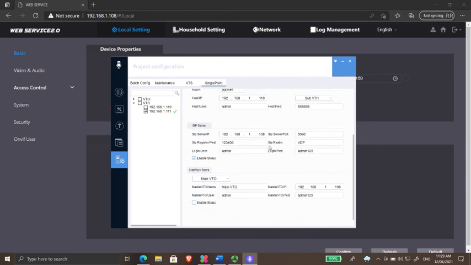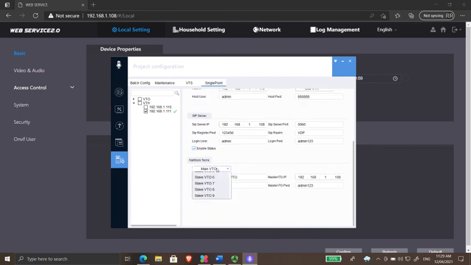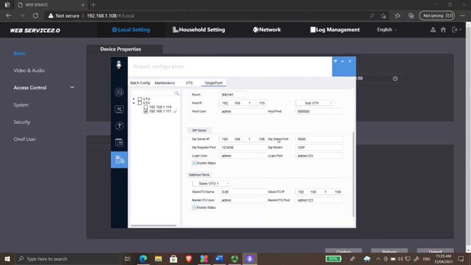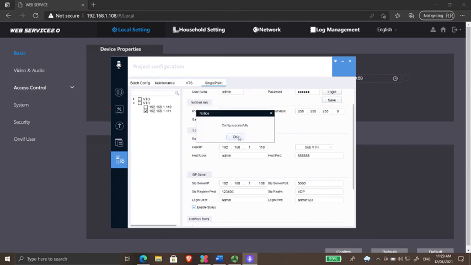Just log in again and double check the details here. So you can see, although it has pushed it, it hasn't enabled the status. So there's our issue. We just go in, enable those, save, come back in on the monitor, and straight away both have come up.